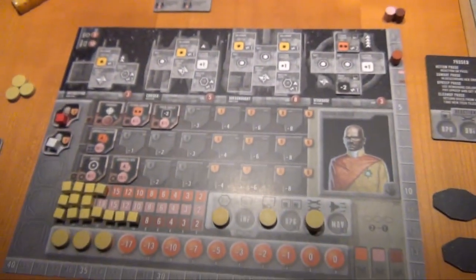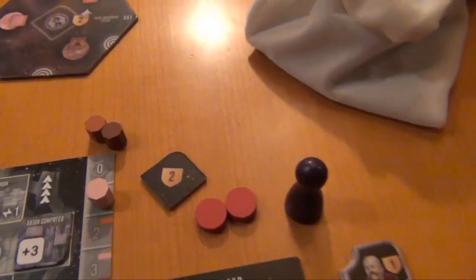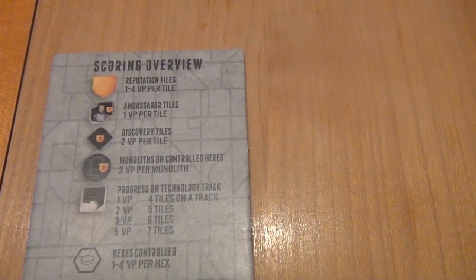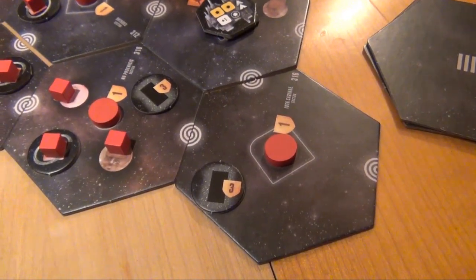Then we have the unused discovery tiles. The yellow player doesn't have any. The white player has 1. The blue player has 2 for 4 points. And the red player also has 1. Then we have the monolith on controlled hexes. And here the red player is the only one to have any, so that's another 6 points for him.